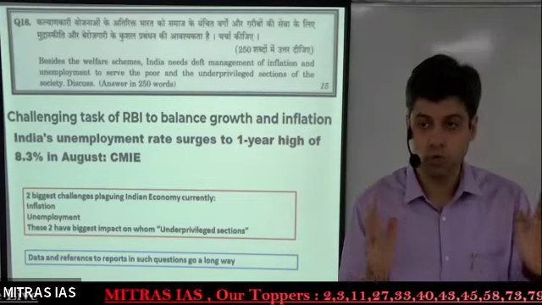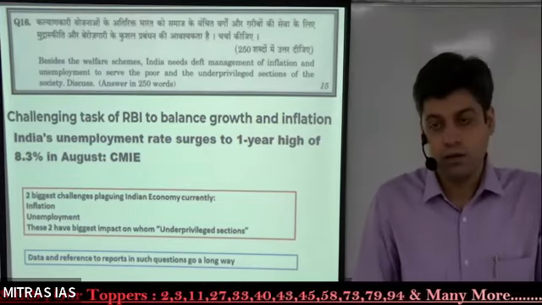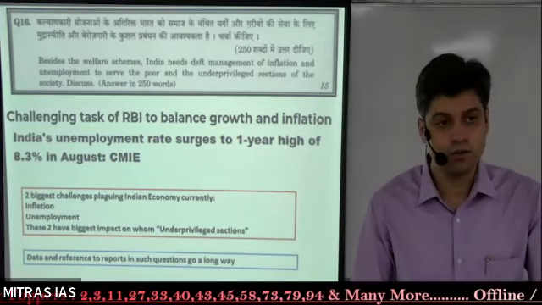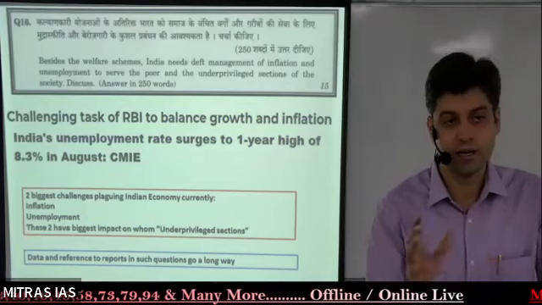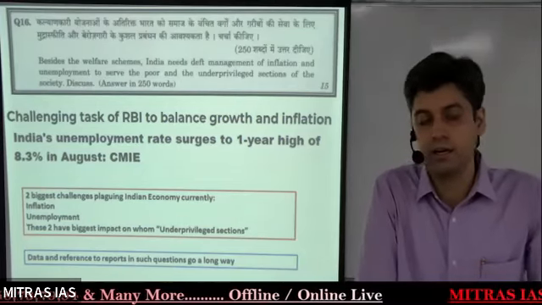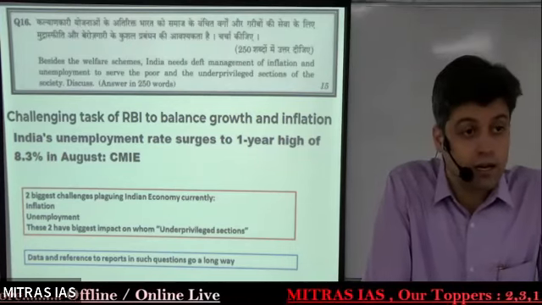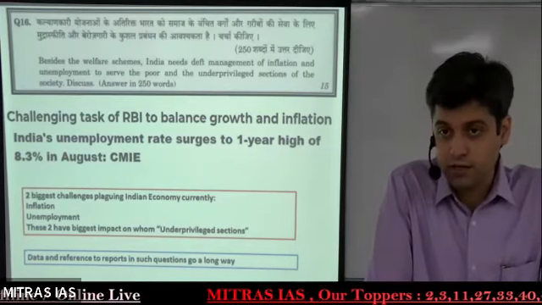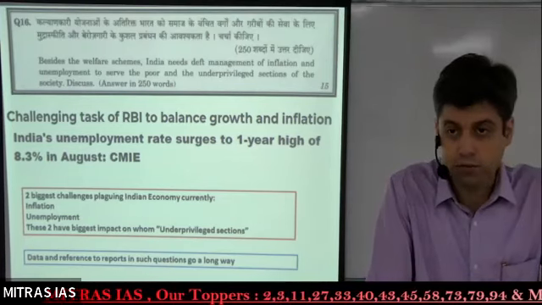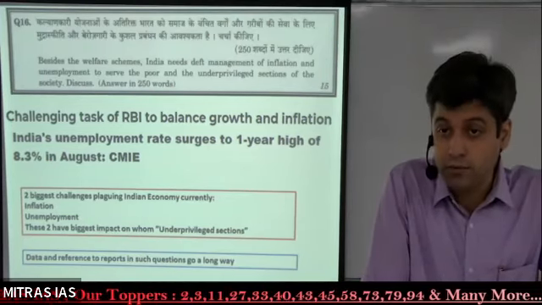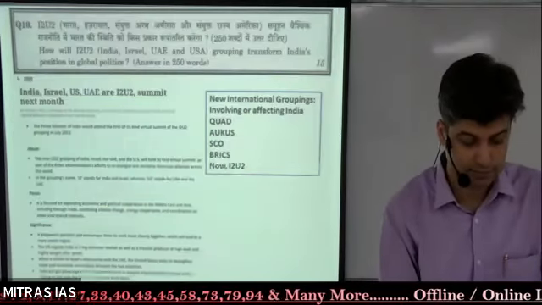But support with data is very important. Data comes regularly. CPI data would come in the economy page of every single month, that will be declared. WPI will be declared. And you have data with respect to employment, where PLFS data would come in, the periodic labour force survey. That also comes, so the data points to that.